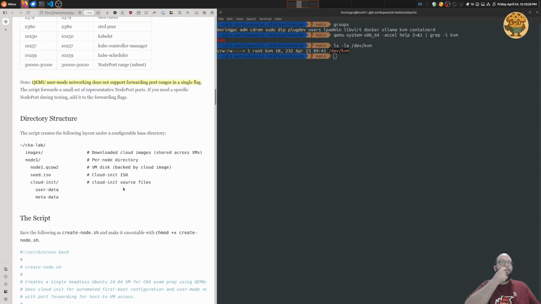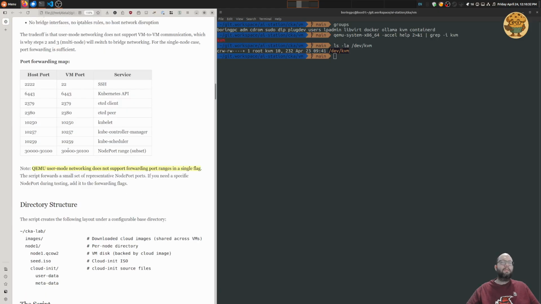Okay. So the reason why I'm looking for this is because yes, I know that I can SSH into the virtual machine and play around with it, but I also want to have the virtual machine self-contained as a black box and then be able to ultimately run kubectl commands against it.